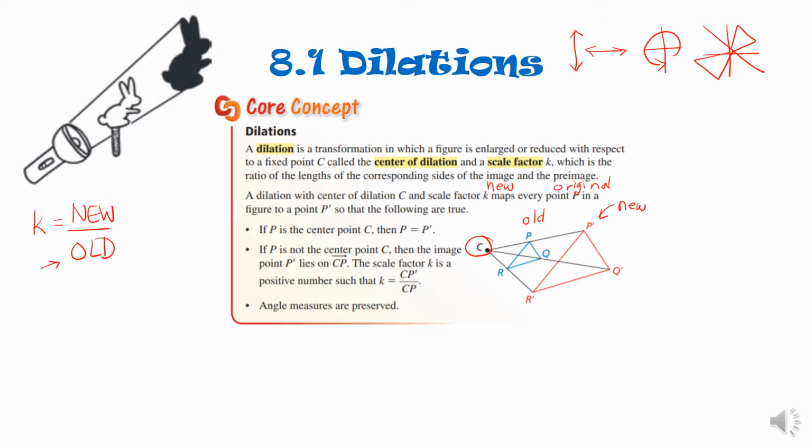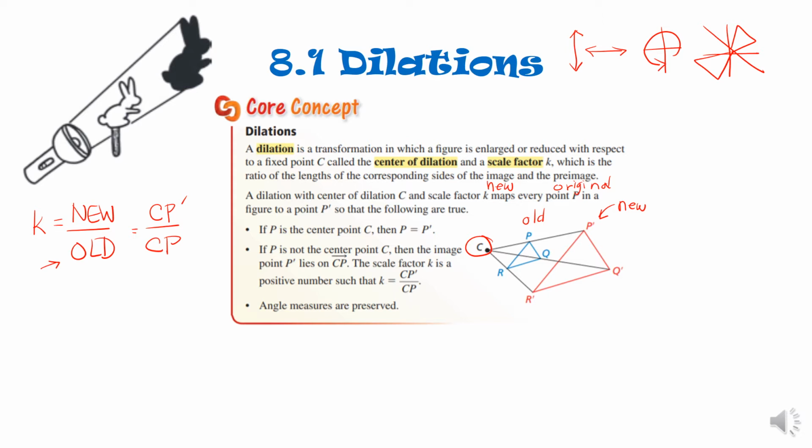Okay, so when we're looking at that and we want to set up the K, we have to do it that way. Now, when they figure out the K in this picture, they're going to say CP prime to CP, and that's how they would figure out the K. Okay, sometimes they'll give you numbers and values, but that's different. Okay, so that's not what they're doing here.